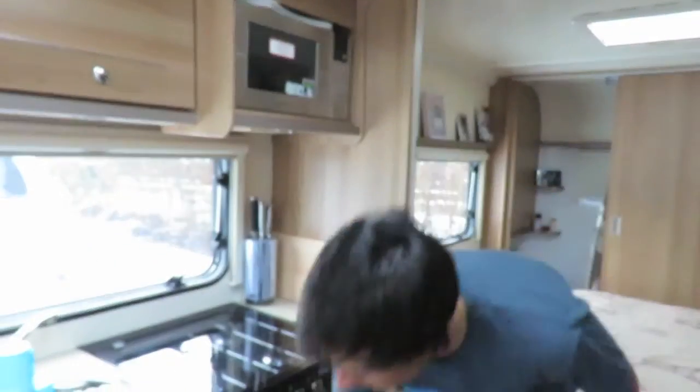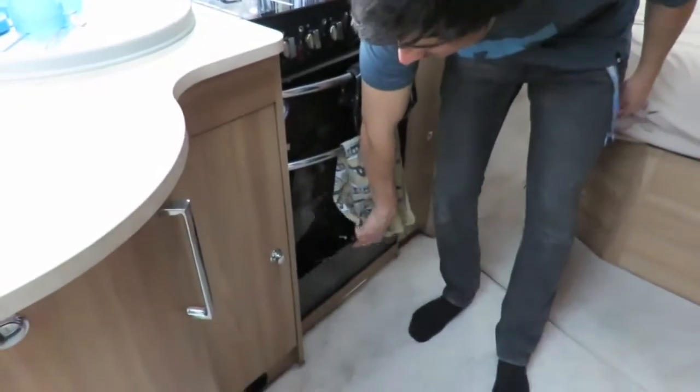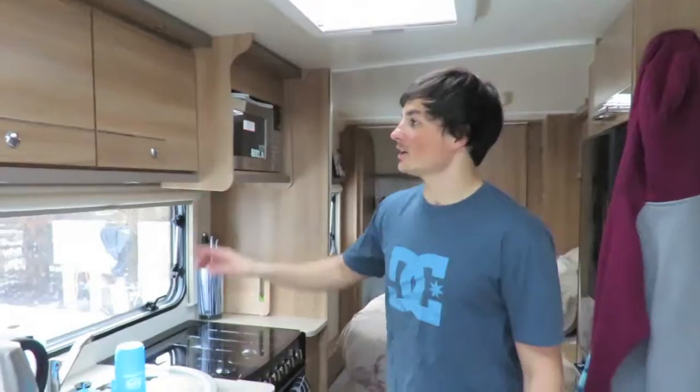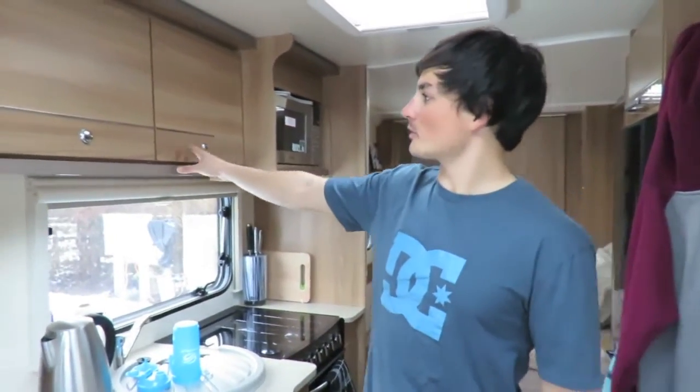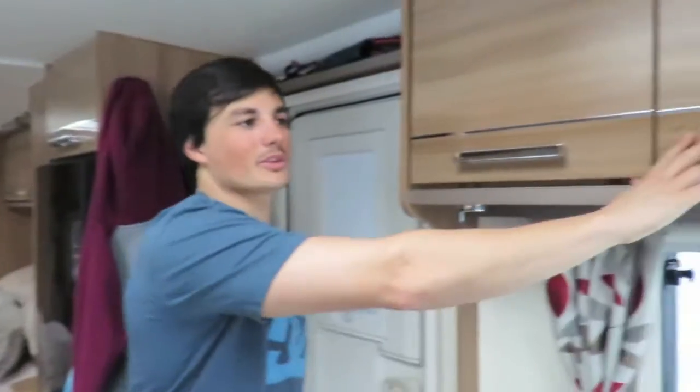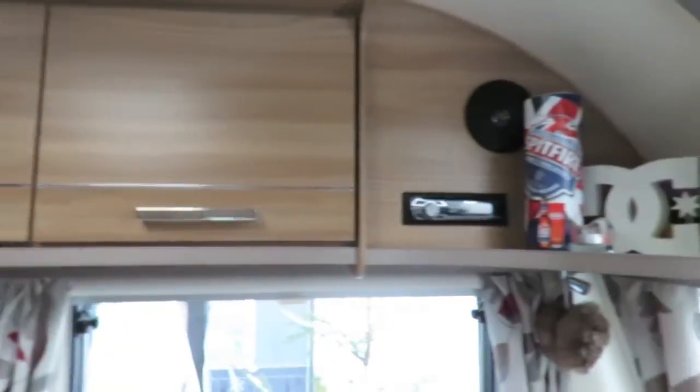We also have a grill and an oven with two shelves, so you can fit quite a bit in there. There's a little compartment at the bottom that pops open to keep your pans in. Underneath the microwave is an eco microwave that comes with the caravan. There are cupboards that go all the way from the top of the kitchen area around the living room, some shelves at the top, a few more cupboards on the other side, and another shelf over by the stereo — so there's plenty of space.